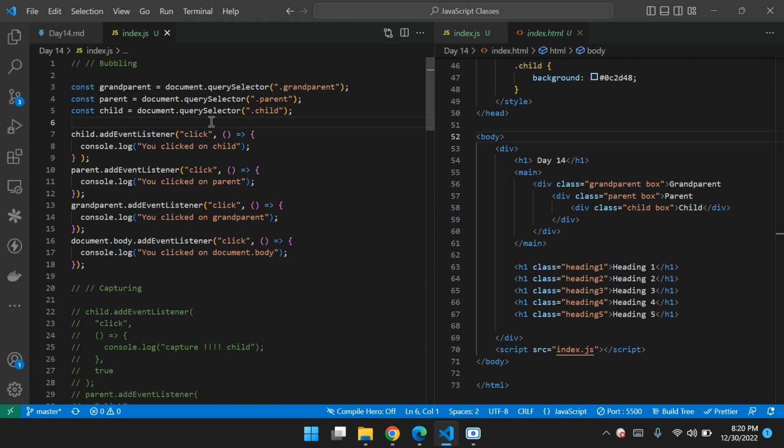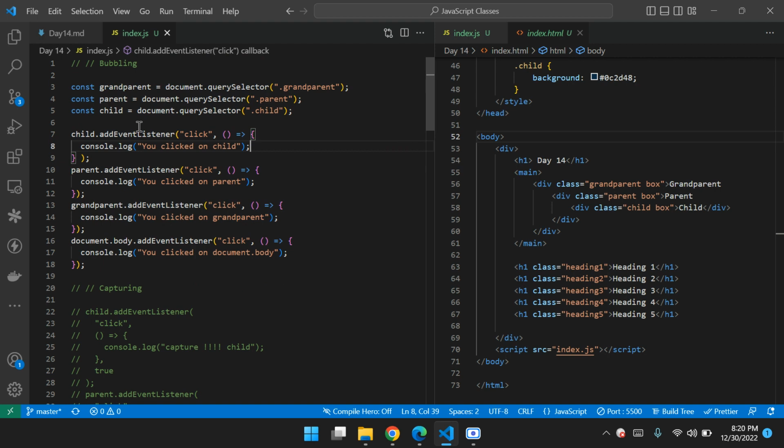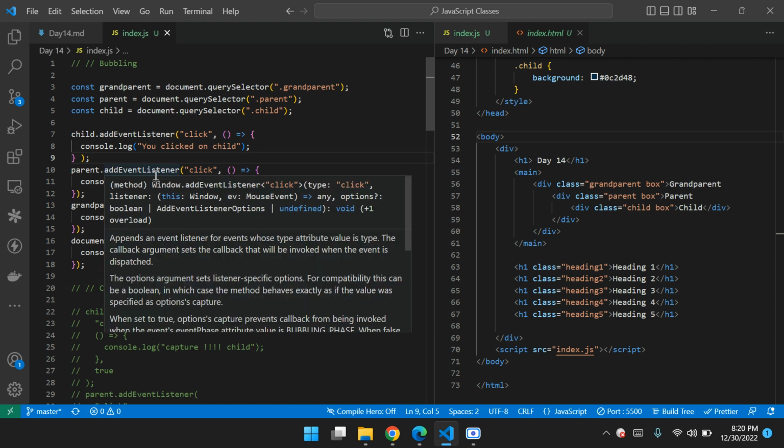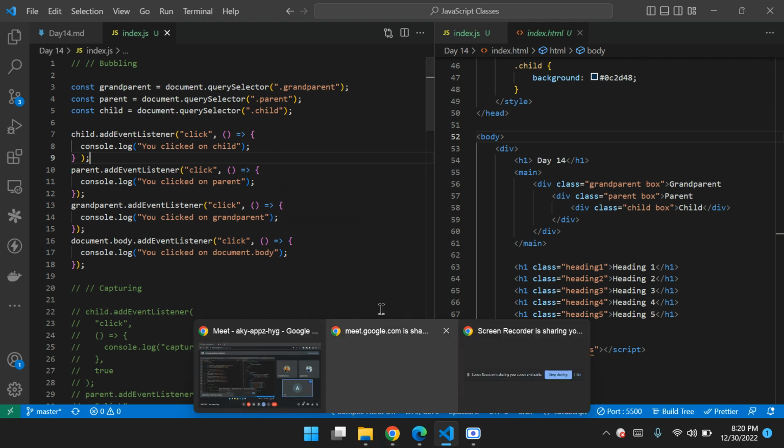I hope you remember how these event listeners actually work. These callbacks are sent to the browser by JavaScript, and the browser is responsible for noticing that this particular div's event has been triggered. Then the browser sends that callback as well as the event to JavaScript, and JavaScript executes these things. Here it is quite clear, right? All these lines are simply adding the event listener. Is this clear? Yes, sir. Yes, clear.